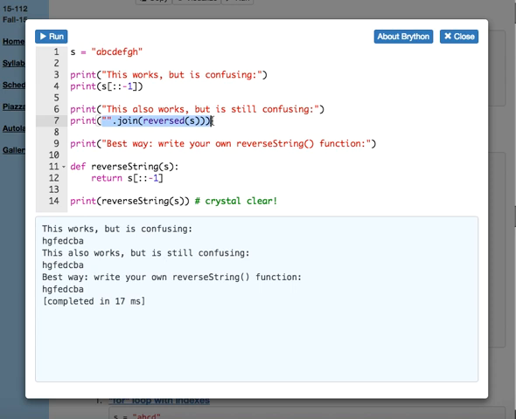But reversing a string is a pretty common thing to do. So what do? You create your own function, reverse string. Put whichever of these two ways you prefer inside the function and return that value. This is still not very clear, I think. However, at least inside this function, it's very well documented. This is called self-documenting code because there's no question that we intend for this right here to reverse a string.